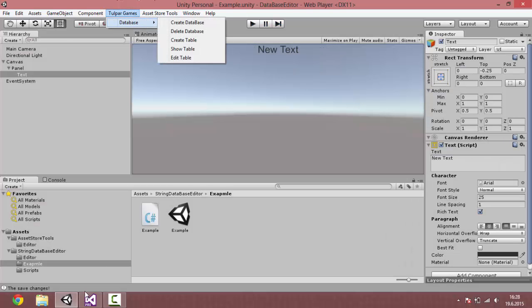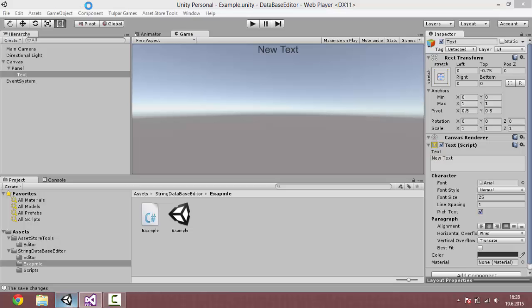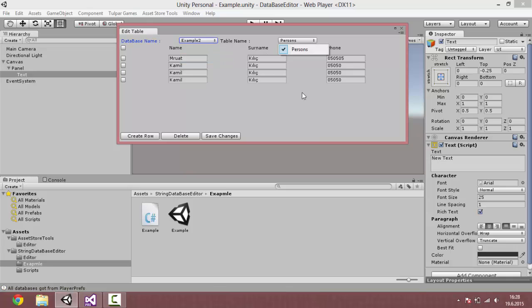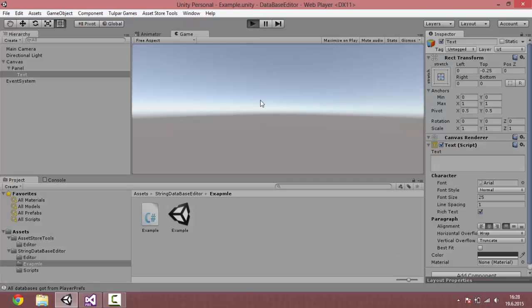You know, we add a row again, so remind we added this row, so it's another add, and in example 2 persons add more, and we delete this, and the new text I want to delete, and try again.